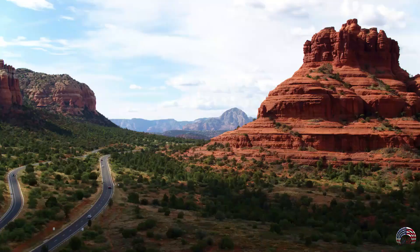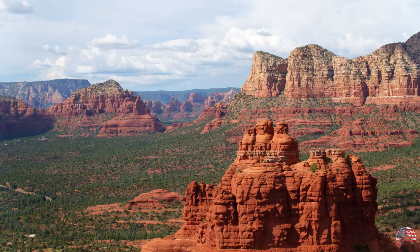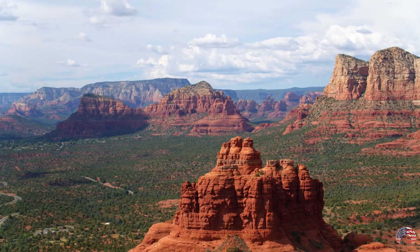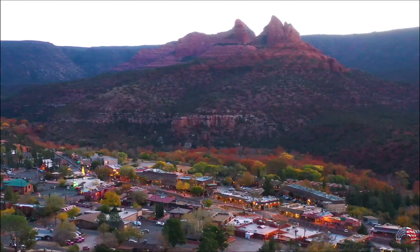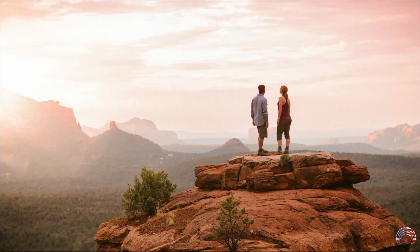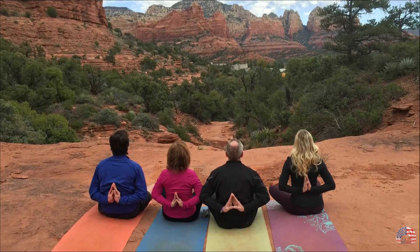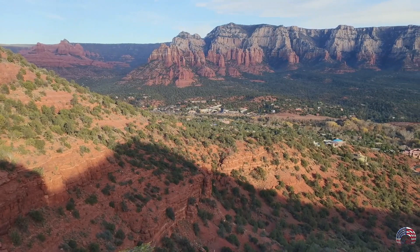Sedona. It may surprise you, but there are many wonderful things to do in Arizona — including simply staring at the scenery. There is something magical about the desert landscape here, amidst canyons and valleys, carrying a raw, earthy energy that attracts everyone. If you are a soul seeker or into meditational yoga, you should definitely put Sedona on your list of must-visit destinations. Located in the Verde Valley, this desert town is an enclave surrounded by fascinating rock formations.